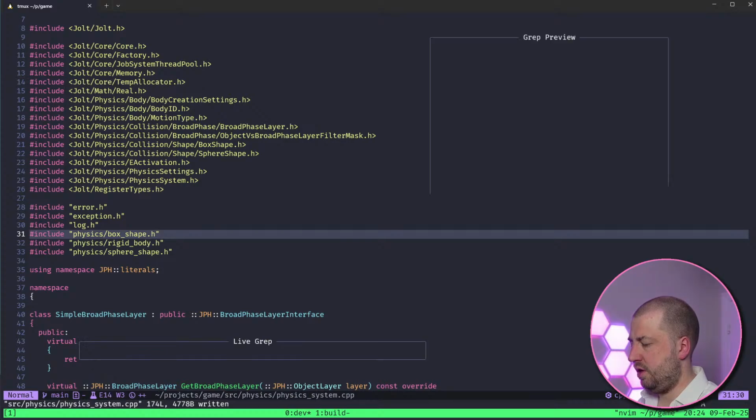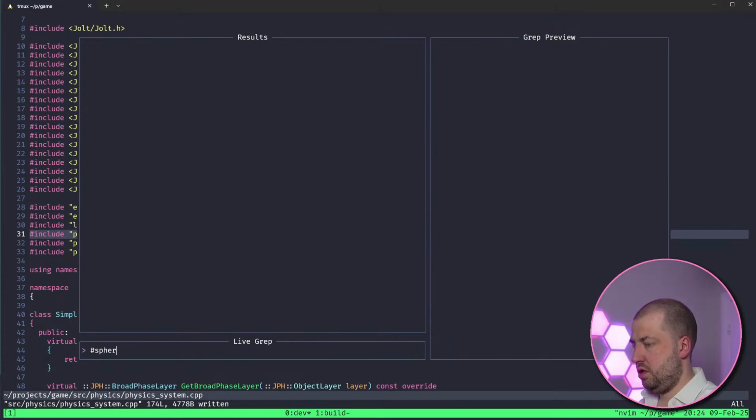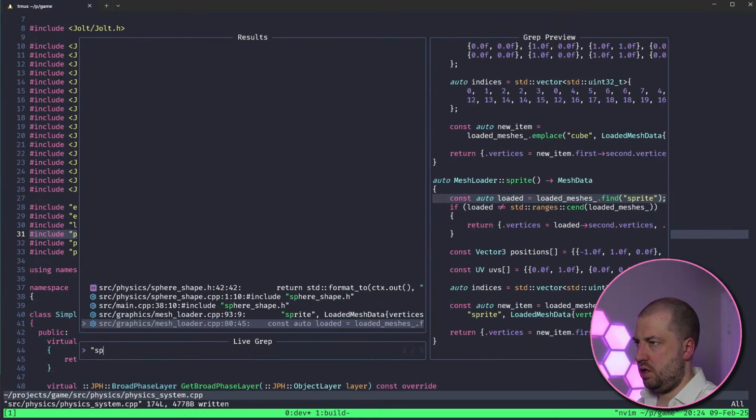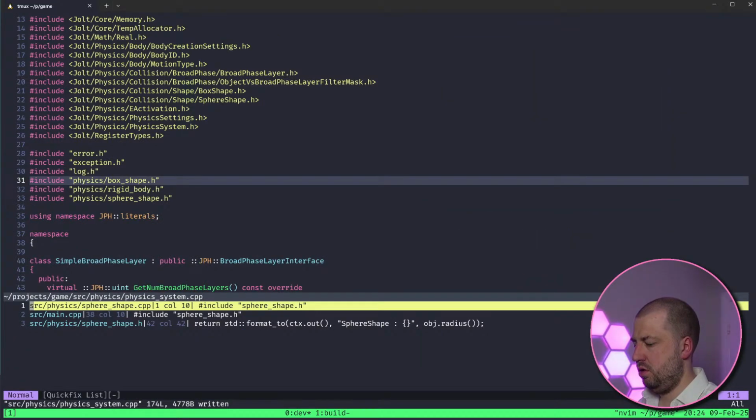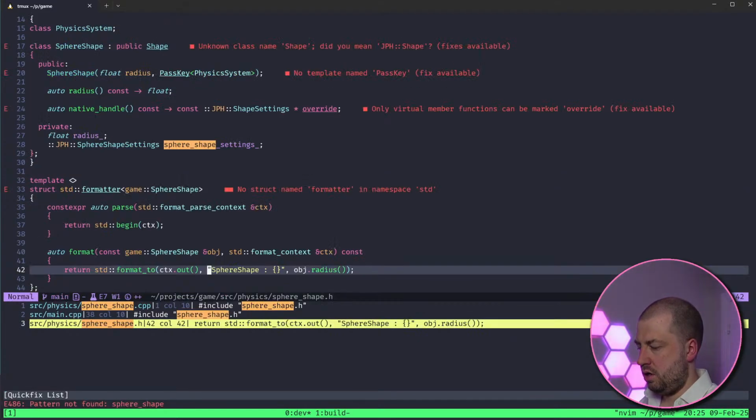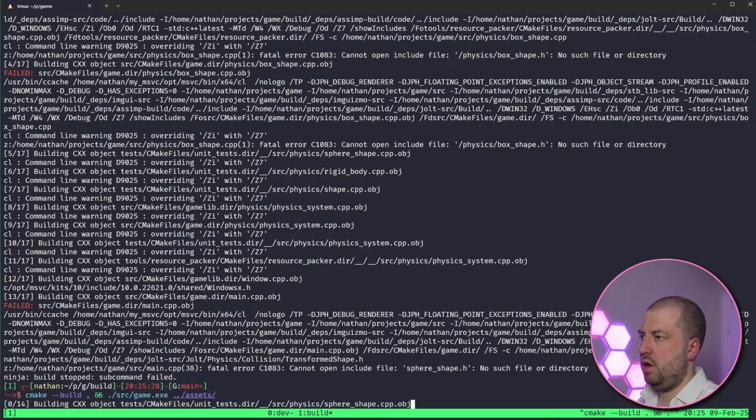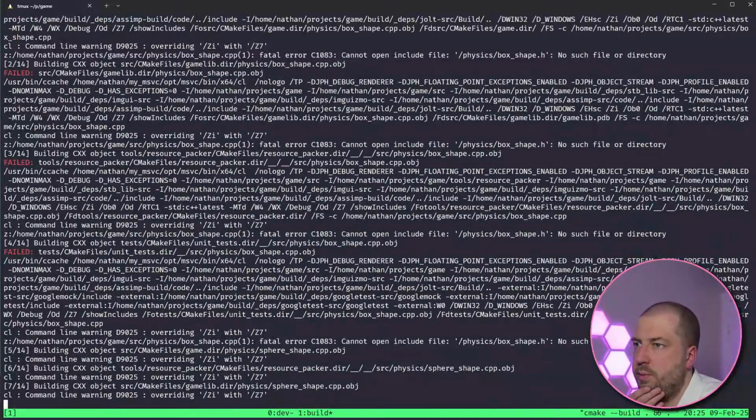Like how easy is it to actually get something moving semi-realistically. Sphere shape, so SG, sphere shape, Q, cdo, and then we're going to do $, sphere shape, physics. Doing that dollar instead of that forward slash really breaks my muscle memory. I want to type it every single time. I find that really uncomfortable. And I did it again there. Oh, I think we're getting there.